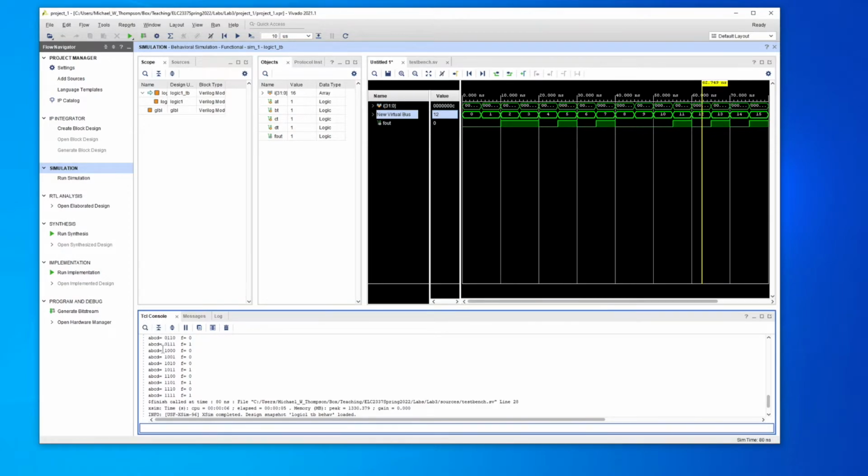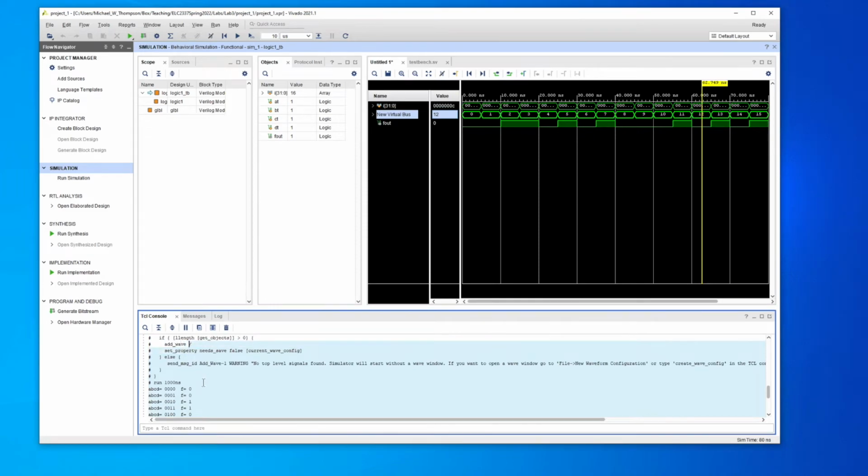In the Tickle console, we had our simulation set up with a monitor command, so you can actually see the truth table showing up in this console as well. That's running the simulations that you had created in EDA Playground, running that in Verilog. I want you to know how to do that.